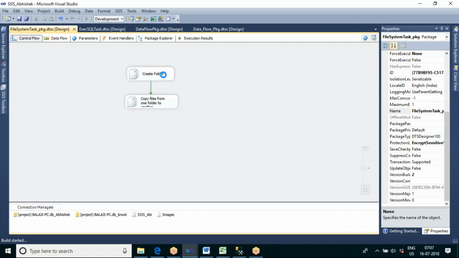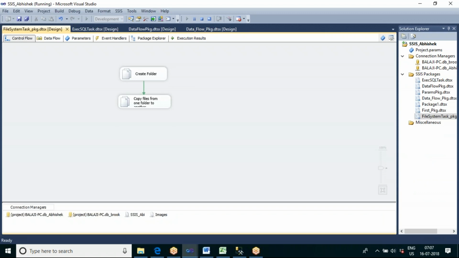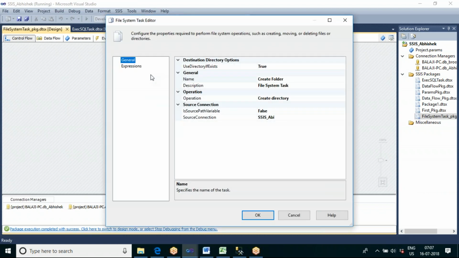It will try to create the folder, and if the folder is already present, it will reuse it, and then it will copy the files from the source folder to the desktop folder. So now you can see, since under the create folder option we have set use directory if it exists to true, if the folder exists, I want to reuse it, that's why it has not given any problem.